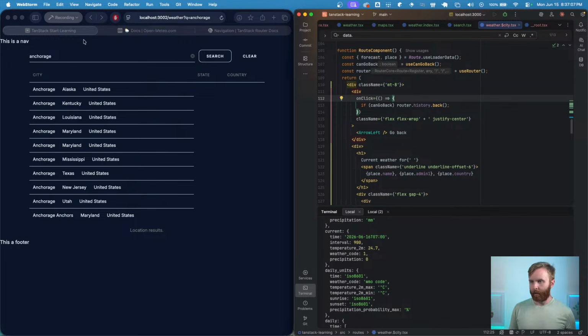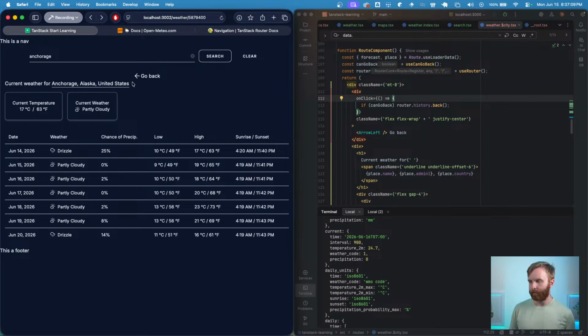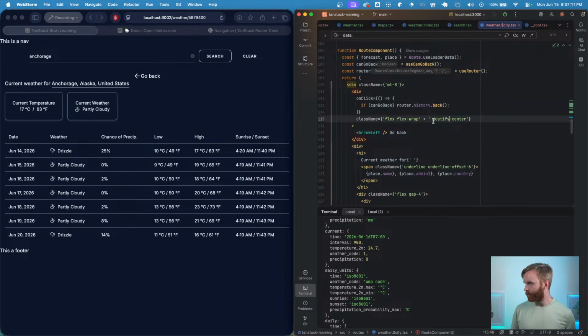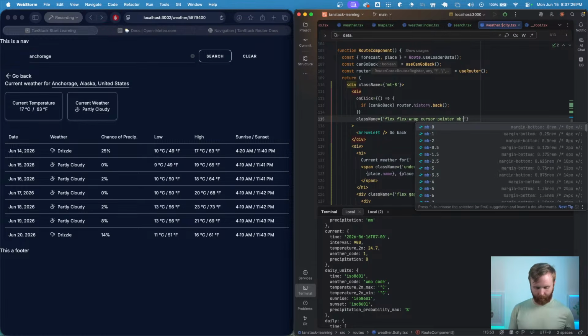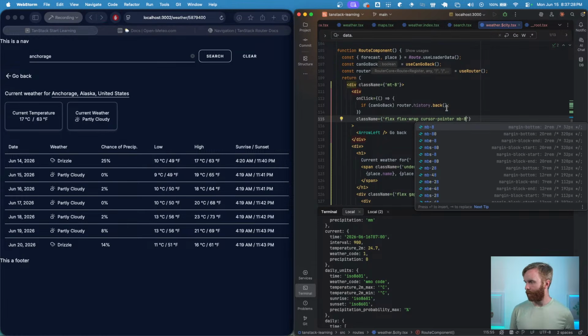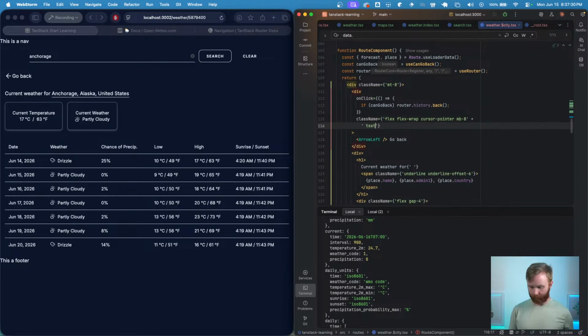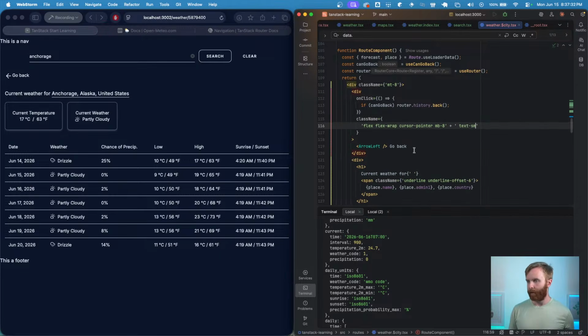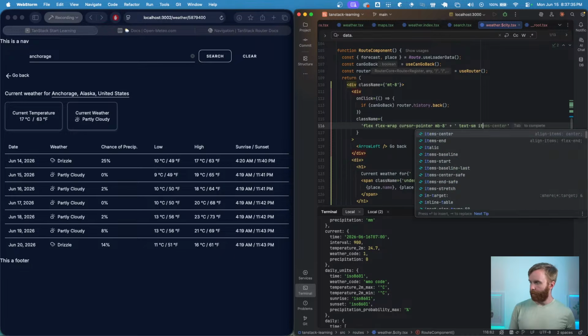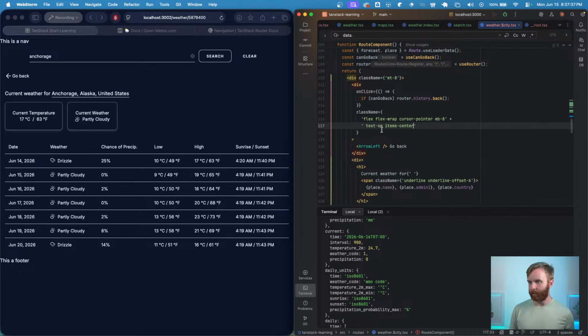All right, so there we can do cursor pointer, margin bottom, text small, items center.